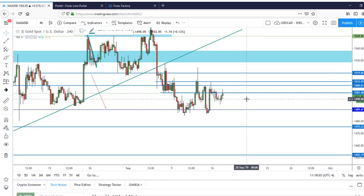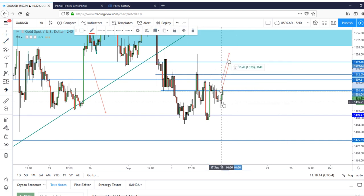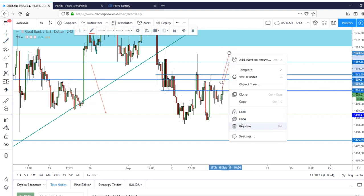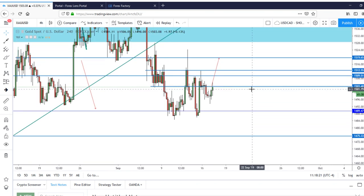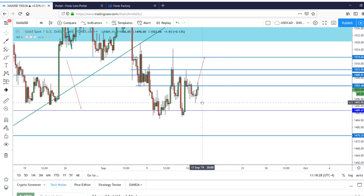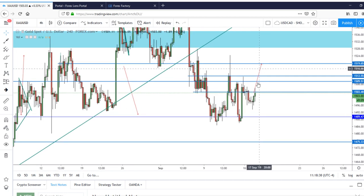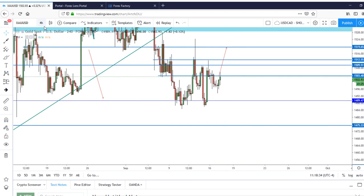So if you're looking for gold and you have two setups available, you see a short, you see a long, I'd rather look at the long case scenario. Maybe up to here, to 1519. Especially since the dollar is showing some weakness. I'll probably check on daily FX later to see why. But I think gold is ready to pop off more than it is to fall. It's showing some reluctancy to do that.